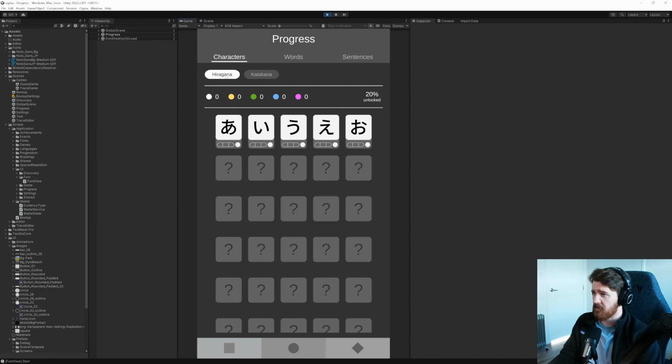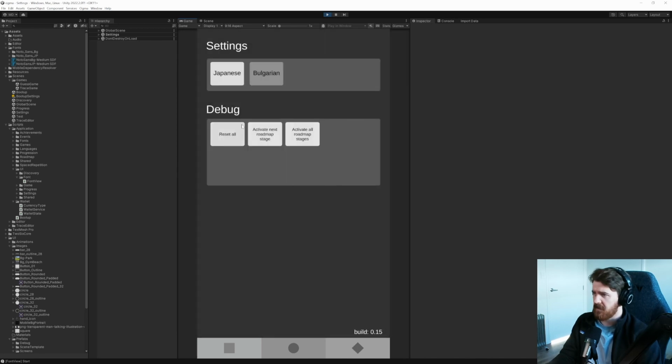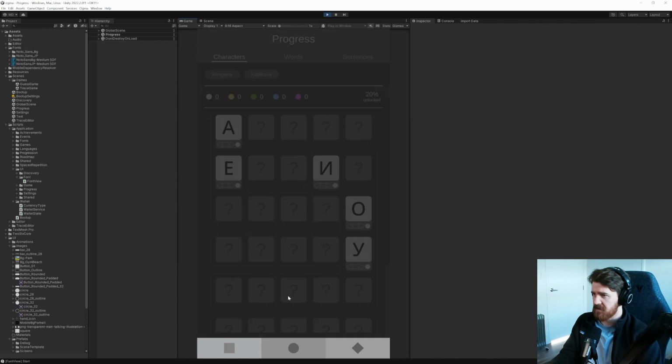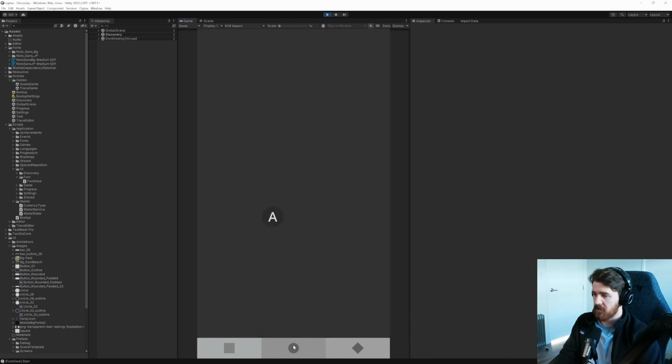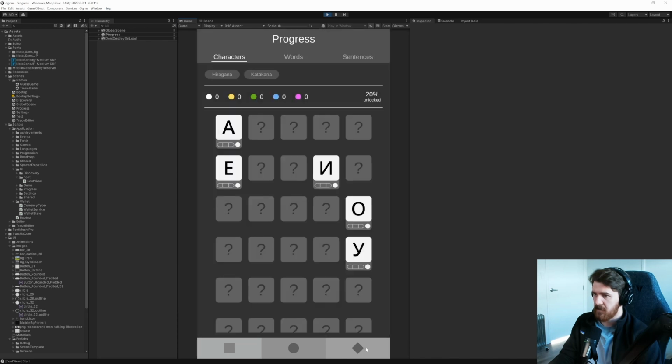I think that's all we actually did last time, was get to that point where this is actually programmatically created, each one of these little pills saying what the filter subtypes are. So if I switch between languages, obviously this filtering isn't working properly. That's a bug we need to fix up. But it's not displaying the content, which is good, because hiragana does not exist for Bulgarian, because we need to be showing Cyrillic. But everything else is working appropriately.